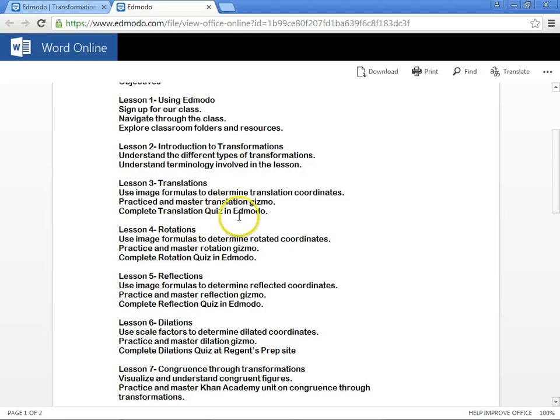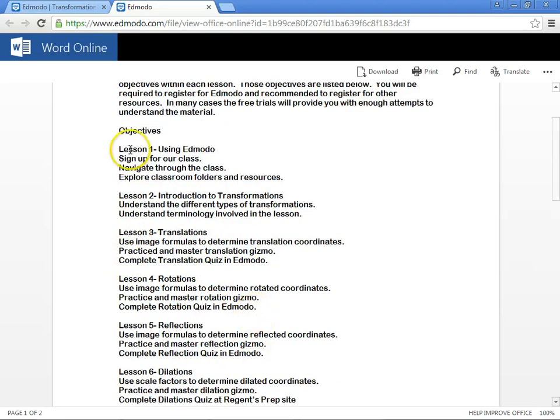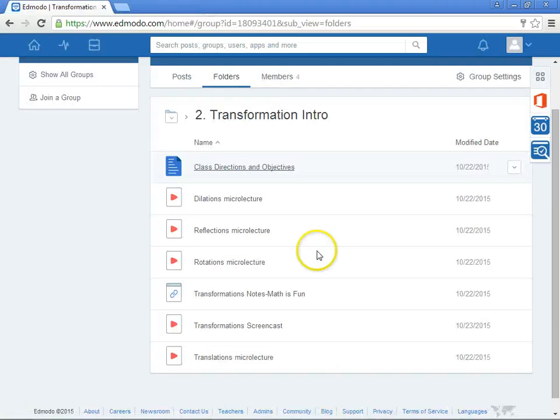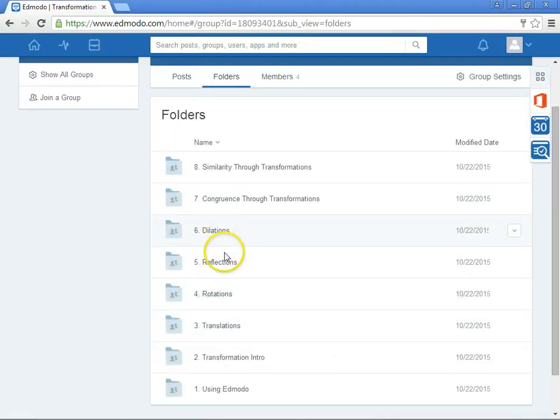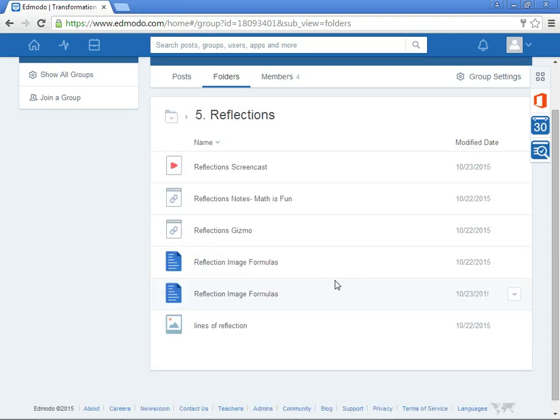If there's a quiz involved, it'll say complete the quiz where you need to complete the quiz. And of course, lesson 1, sign up for the class, navigate through the class, explore the classroom folders and the classroom resources. So I think we've opened up every folder so far. Reflections, maybe reflections here. And the reflections gizmo is here. There's our screencast, some image formulas, and an example of some lines of reflections.